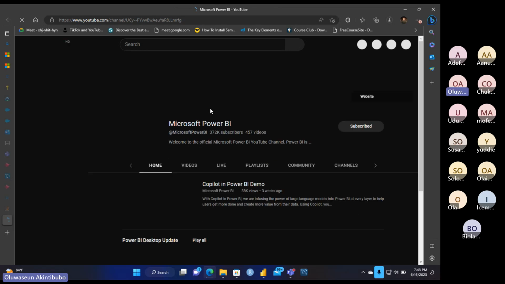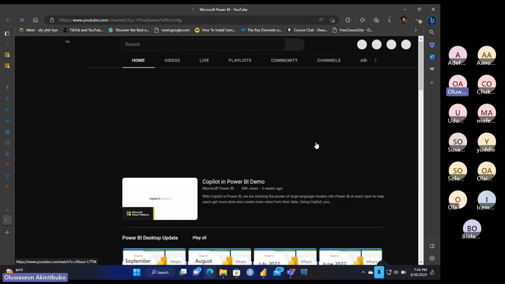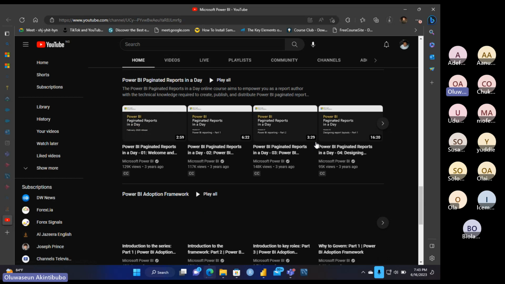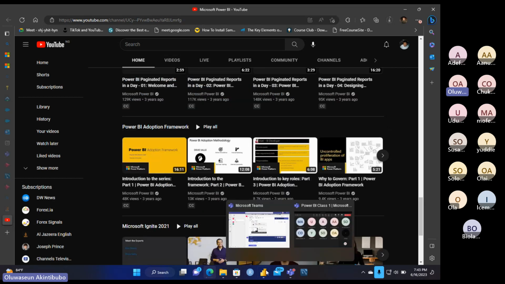All right, so Power BI. Okay, this is Power BI. This is the Power BI platform, so you can learn Power BI from here as well. You can follow all the activities that come with Power BI from here. Can you see a whole lot of learning can be done from here? So you can learn Power BI from the Power BI environment itself.